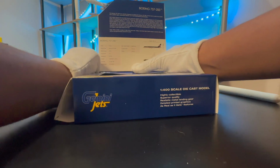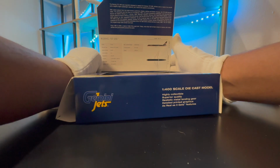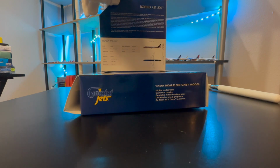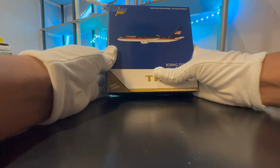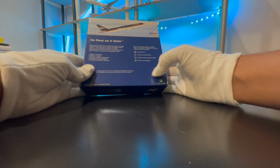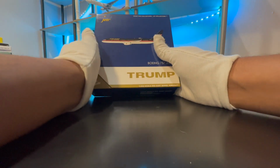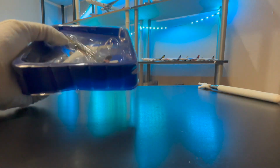They probably didn't include the seating arrangement since we know that Trump has modified his aircraft. So the aircraft is probably worth a lot and has a ton of weight taken up with all the gold that he likes putting in his homes, aircraft, and whatever else. So going on further with the box, nothing too much, nothing else really stands out. Just your normal Gemini Jets information that we already discussed with the previous models and boxes. So without further ado, let's unbox this plane.